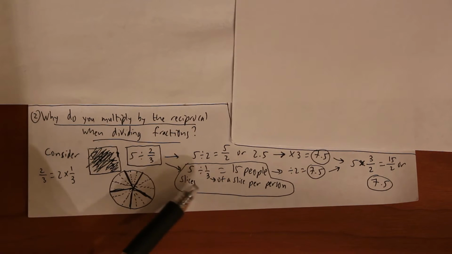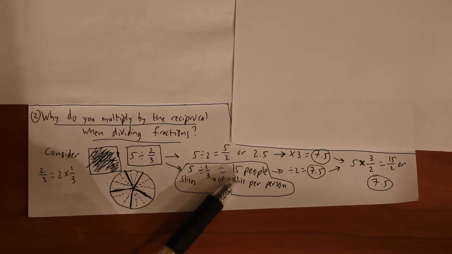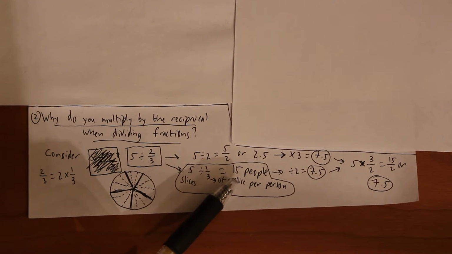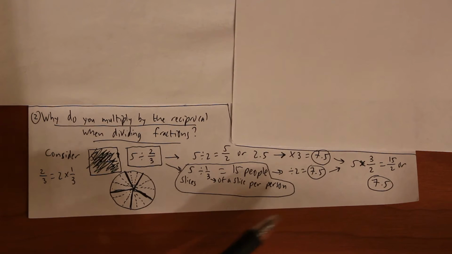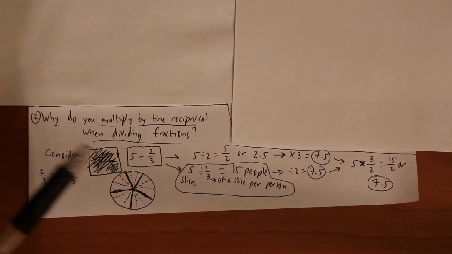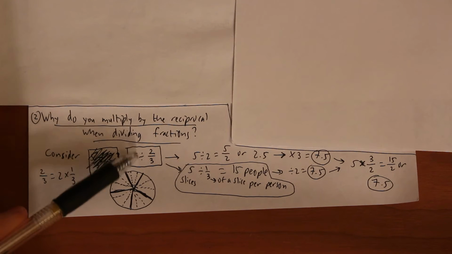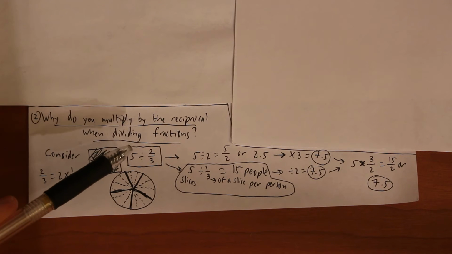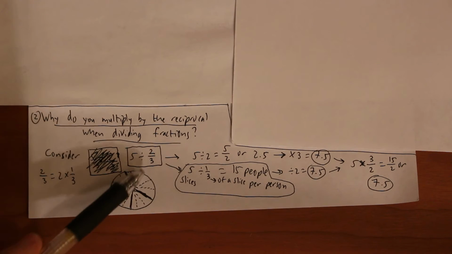But let's say you want to do this first. Let's say you want to split into 1/3 pieces first, so then you get 15. And then if you divide the 15 by the 2, 15 divided by 2 is 7.5. So you get 7.5 no matter how you do it. Now, we don't have to break it up into 2 steps. So that's why you've been taught, or maybe you've just encountered this idea of flipping division into multiplying by the reciprocal. So you just turn the division into a times.